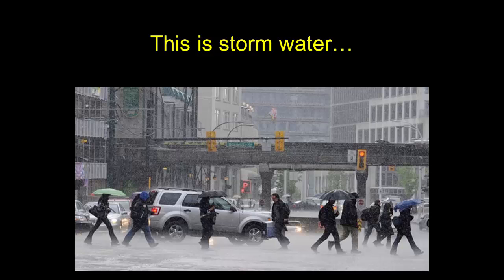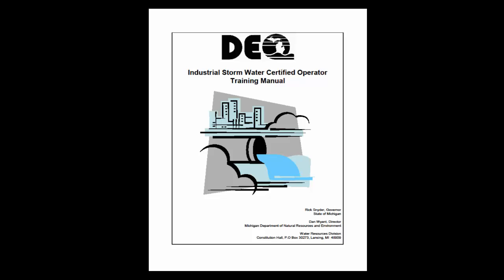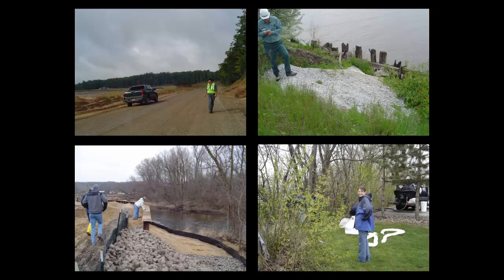This is Stormwater, and this training is specifically designed to increase your understanding of the role of a certified stormwater operator. It is designed to work with the Industrial Site Stormwater Certified Operator Training Manual and to enhance your understanding of the requirements of the Industrial Stormwater Program. In addition, this training will provide you with guidance to assist you in your duties as a certified operator.